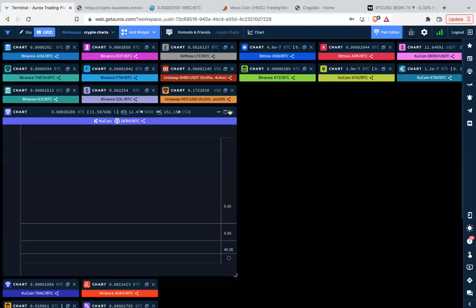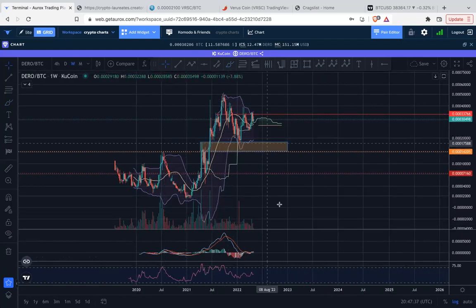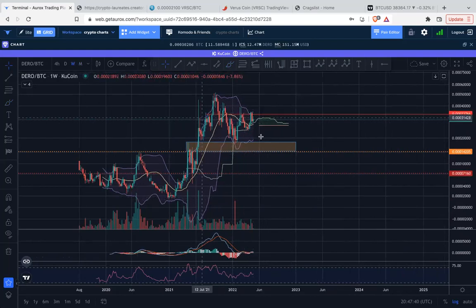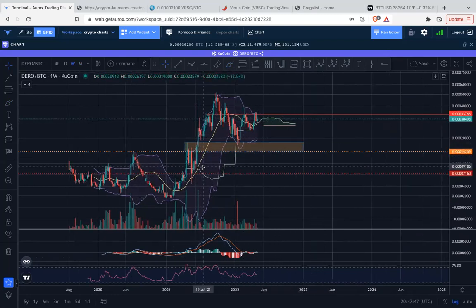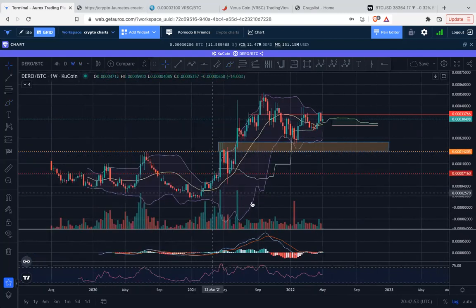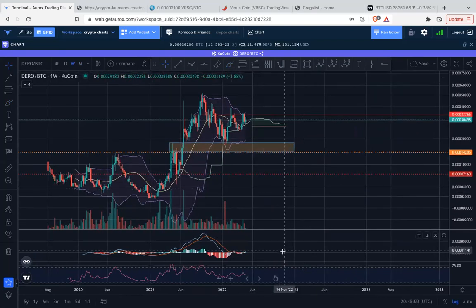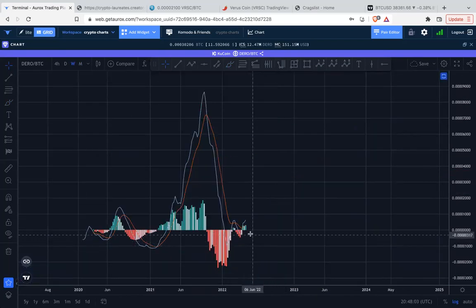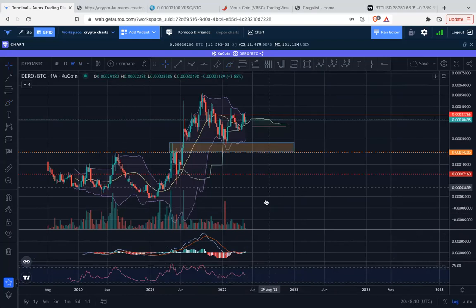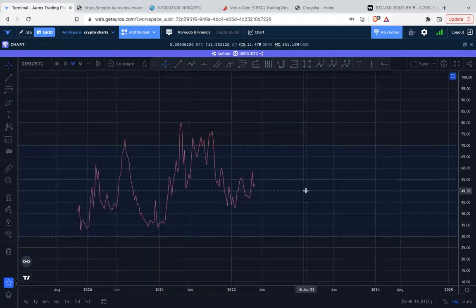Let's take a look at DERO. DERO has been extremely strong, but at the same time, it is showing signs of weakness as well, and signs that it is in a correction now, and corrections last and they take a shape. The question is, is it going to be like one of these corrections, or like one of these corrections? I'm not saying it's going to fully retrace more than 100%, I'm just saying in terms of time. On the weekly, it could go either way, but there's a good chance it's just going to roll over and go more negative. But the RSI is in the 50s, so that's not a bad thing. It's pretty decent.